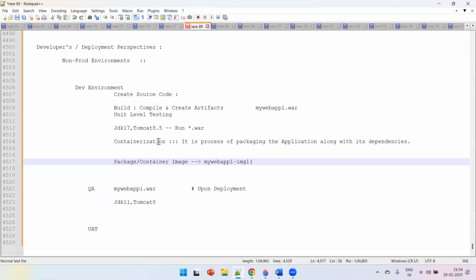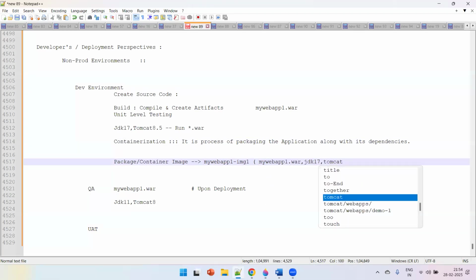So containerization means that's what it is, a process of packaging your application along with dependencies. Now what is this package going to hold? It is going to hold the application artifact, the .war file, along with JDK 17 and Tomcat 8.5.